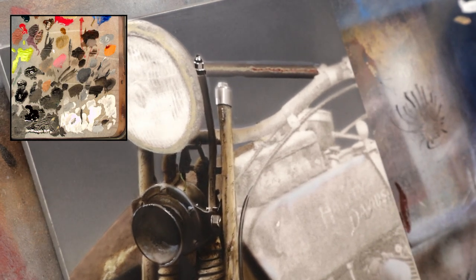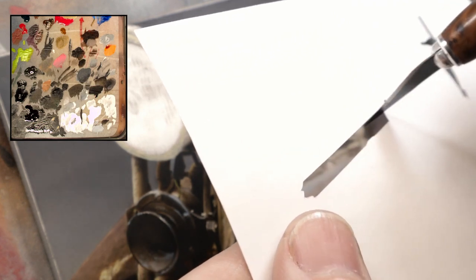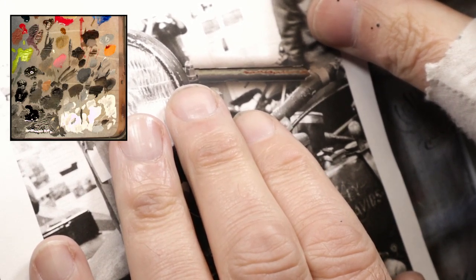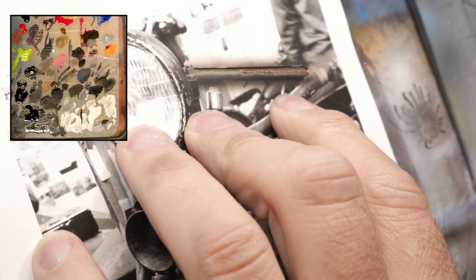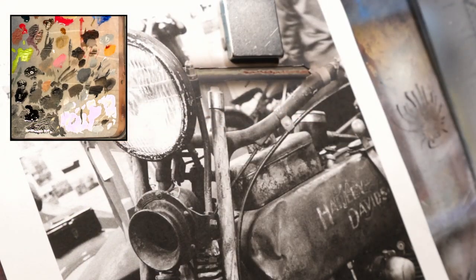Let's grab a cutting mat. I'm going to put the cutting mat over here, just off to the side. I don't even need it because this is already cut out the way I want it. I just want to make sure that this is really clean. It looks like I should cut this out twice, there's a little bit of extra paper on that. So I want to make sure this is nice and clean because this edge is important. And it looks like it's just darker. I don't think I made it dark enough, which works out well in a way because I did all that texturing where the paint and the rust is, the red and that yellow ochre there. So this will help blend it all in.